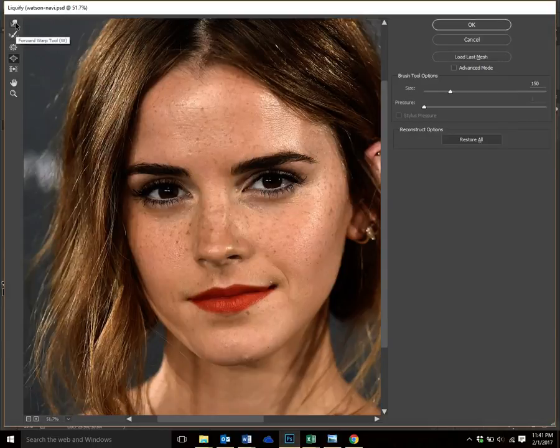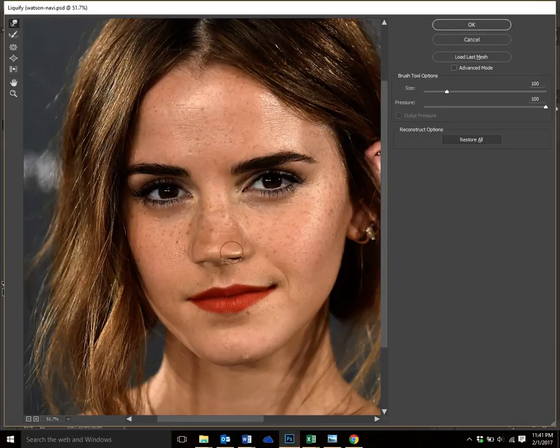And then I'm going to go to this top tool. You see the one that says forward warp tool? And what I want to do is widen the nose. I'm not going to mess with the middle of the nose, it's the sides of the nose. I want to bring those down a little bit. See how I can bring that down, and I can widen the nose. See how I'm bringing her nose out, making it nice and wide. I can do it to the other side too. And doesn't that look nice?